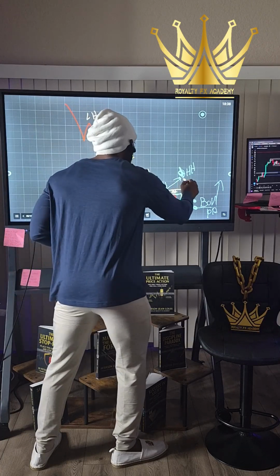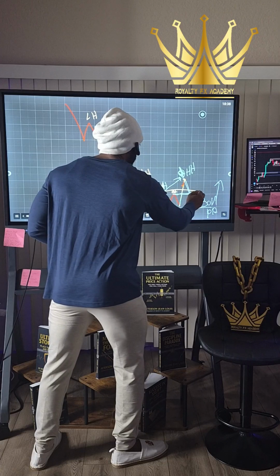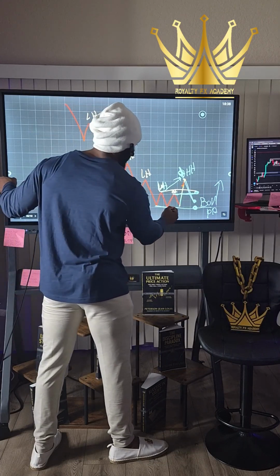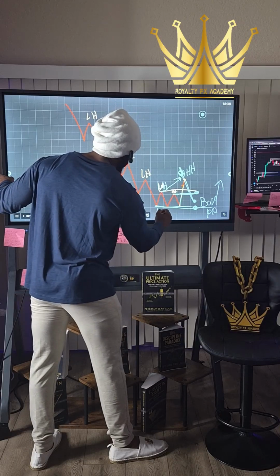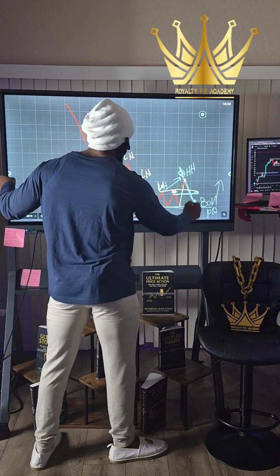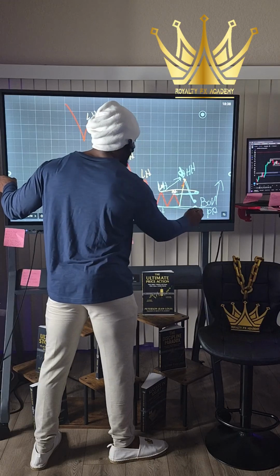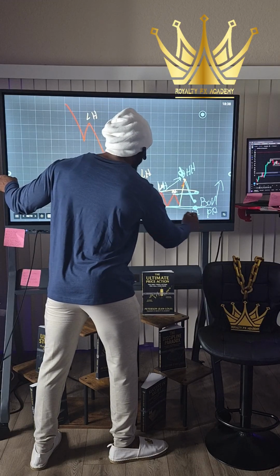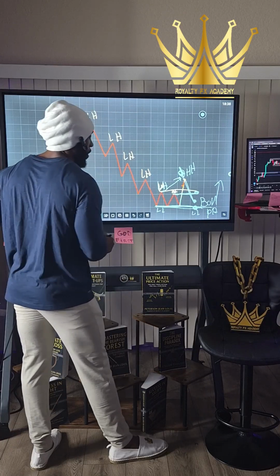When the market came back to this point, either if it did stop here or down here, okay? If it stops at the same low point where this lower low is, this right here will still be considered a lower low, okay? Because it's the same zone, okay?